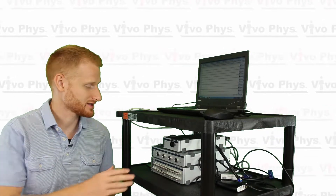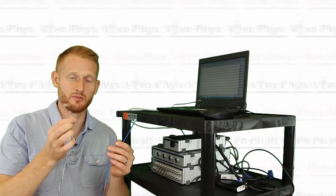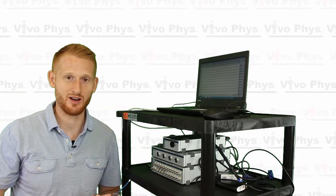Hi, I'm Dr. Edward Matthews. I'm here at Montclair State University in the exercise science lab to show you how to use the PowerLab hardware with LabChart software and these skin and rectal temperature probes in order to do a temperature regulation type study where you can collect data on both skin and core temperature in real time.